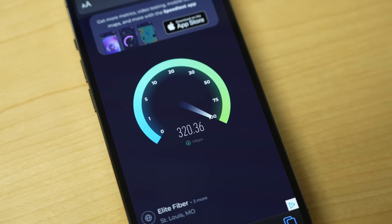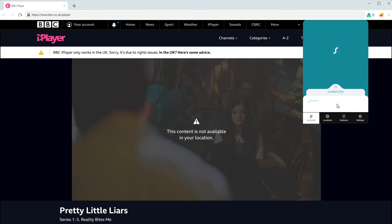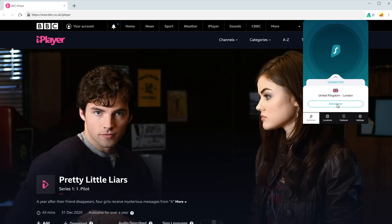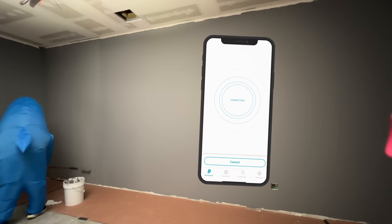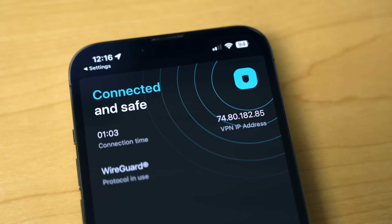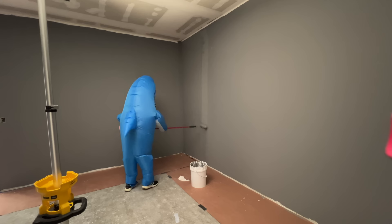I can get hundreds of megabits. They also have locations around the world - if there's a show only available in the UK, I can act like I'm there and watch it. They have features like antivirus and identity protection wrapped up in Surfshark One, but I'm mostly here for the VPN. It's simple and works on all my devices. Use code RedshirtJeff for an extra 3 months free. It's really hard to paint in that costume because the little viewing window moves around as you move your arms. Surfshark - good for a VPN, but probably not the best tool for painting your office.